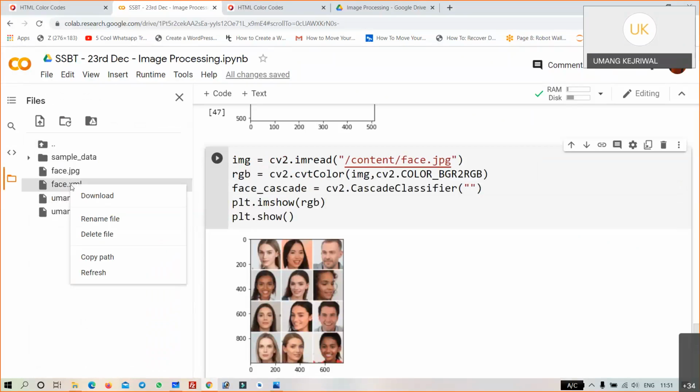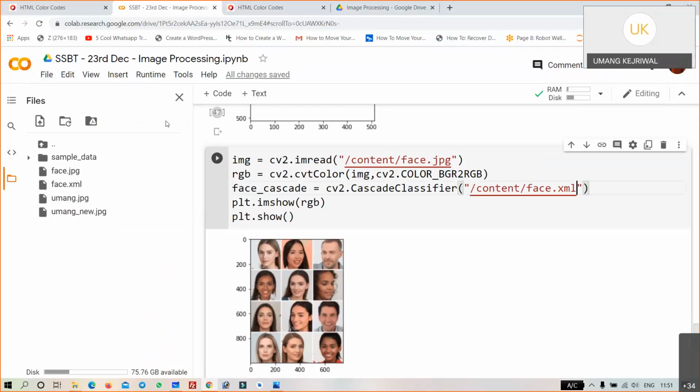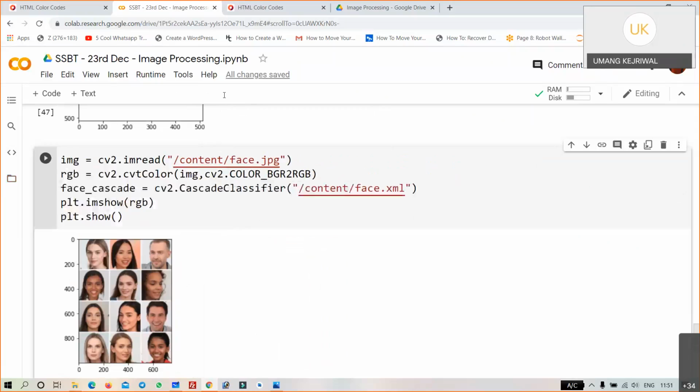That's my file. I'll copy the path and pass it here. So that's my link of the XML file. Now this is basically an object for the Haar cascade classifier, which will be detecting the face.